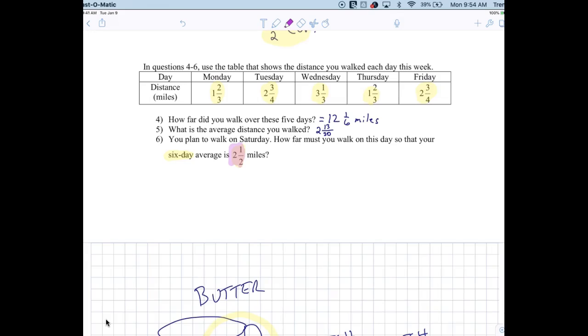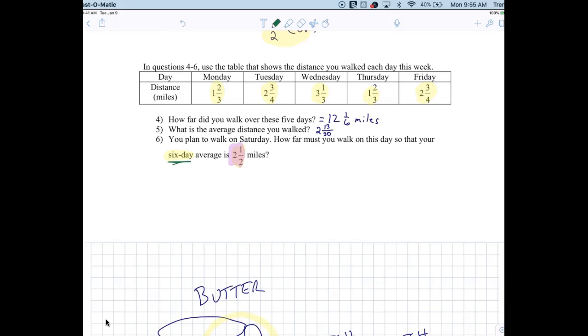Okay, so no. Listen, I understand what you're trying to say, but all I'm asking is, if you want to average 2.5 miles a day, what does that actually mean? You want to walk 2.5 miles. Yes, you want to walk 2.5 miles a day, but sometimes you might walk what? More. Sometimes you might walk what? But on average, you're going to walk what? 2.5 miles every single day. That's what that means. All right, so you got to hear me on that because that's kind of hard for kids. If I want to average 2.5 miles a day for how many days?